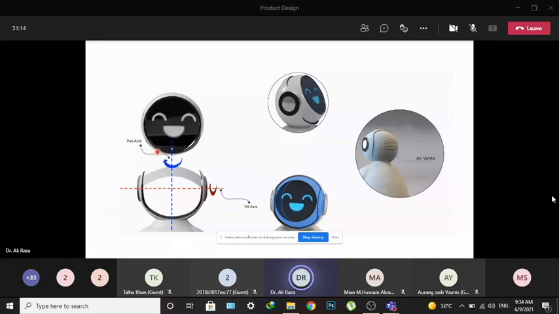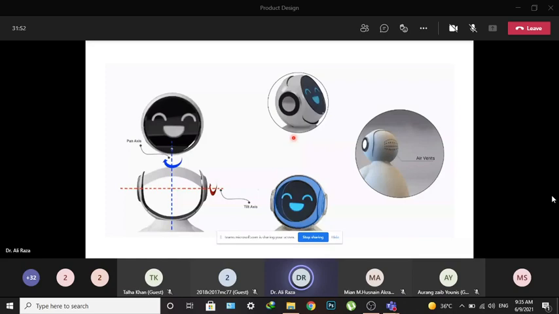So these 2 degrees of freedom on the neck allow the robot to move and observe what is happening around it, which is obviously necessary in this case because the robot has to have sensors like a depth camera and so on in order to identify where the person is, and it has to interact on the basis of that. So tilt and pan axes were discussed, and the extent of freedom in terms of how many degrees we need for the tilt and how many degrees for the pan.